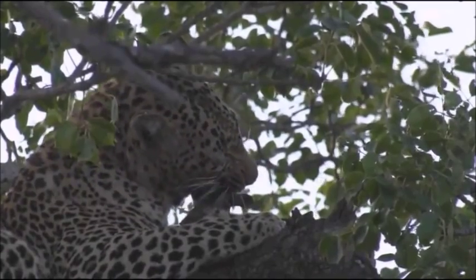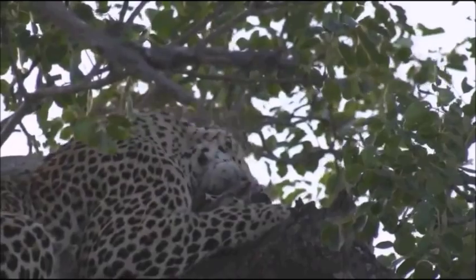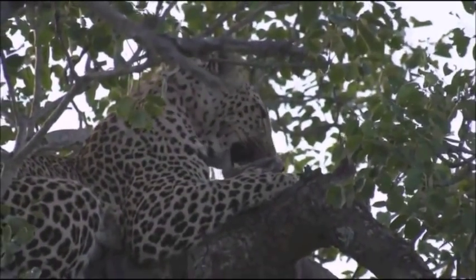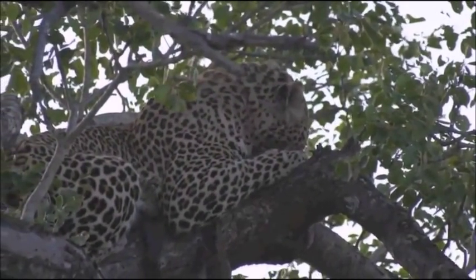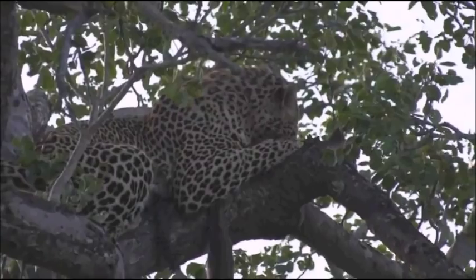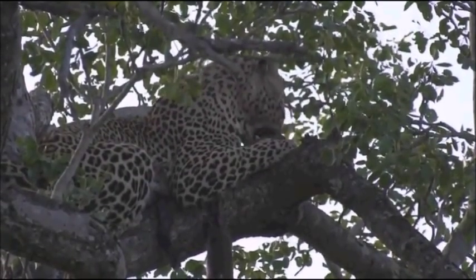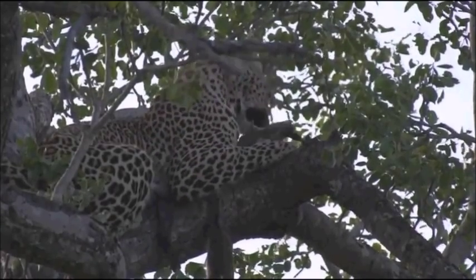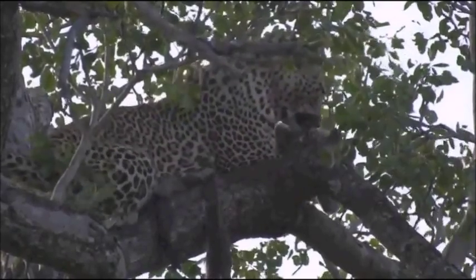Which is a fair amount of meat. You double that to get the pounds. It's about 40-odd pounds. Easy enough for a leopard to take up. It's about equivalently half her weight, or half a male's weight, but easy enough, seeing as they can hoist prey animals that are almost twice their body weight up a tree. Incredible that you're able to do that. Pound for pound, the strongest cat in the business, leopards. If you made a leopard the size of a lion, I reckon it would be an absolute beast.